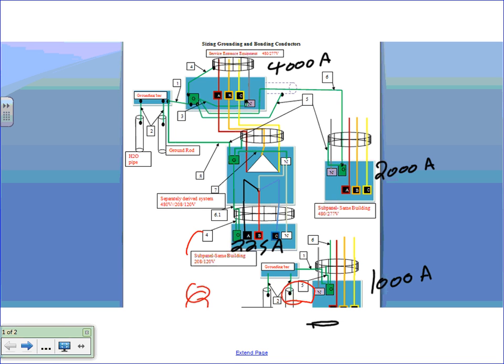And I need to size everything for these systems. Everybody knows what the voltage is. The voltage really doesn't matter as long as it's 600 volts or less. Doesn't matter what voltage. But the voltages are 480 for the high voltage and 208 for the low voltage part. Any questions, guys? Any questions about this system?